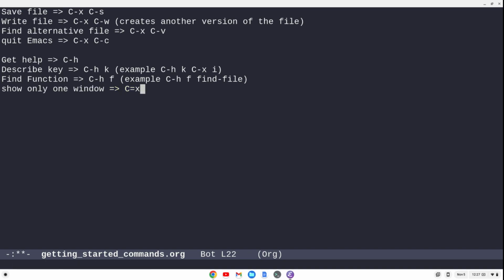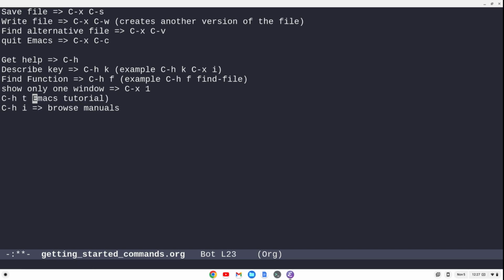That's Control X1. Okay. All right, another couple things we can do with the help, which we talked about yesterday, is Control H and T for the Emacs tutorial. And we can also do Control H and I to browse the manuals. All right, so if we want to browse the help manuals, we can do that.